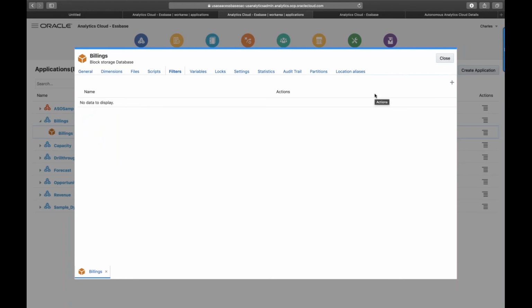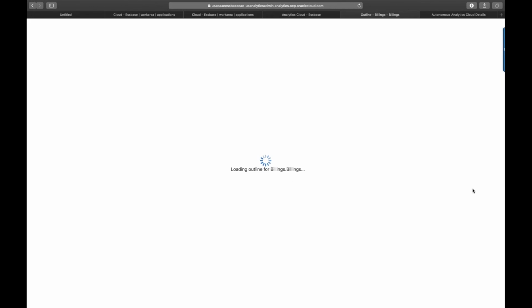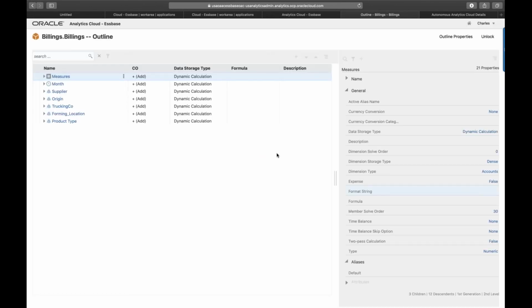If you've seen this part of the tool before, or you've seen versions of this, it hasn't changed substantially. The UI has from the previous release, but in terms of the things you can do, they're all pretty much the same. I am going to go into the outline now just to show you again what that looks like. So if I click now and go to outline, this is again the newer version of the outline display.